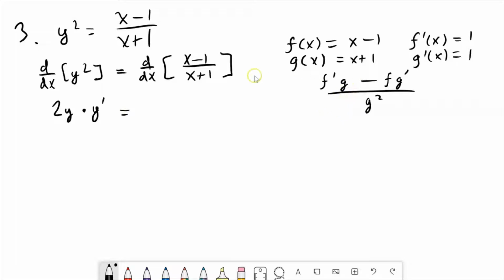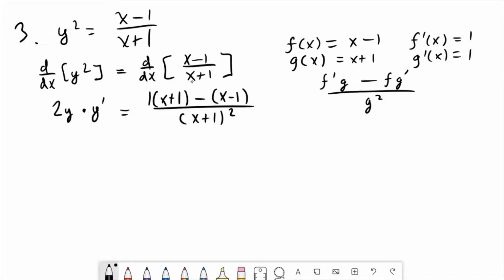If you don't want to use the quotient rule, and this is just an aside, you can rewrite this function to the -1, and they're the same thing. Then you will have to apply the chain rule, which I find a little bit easier than the quotient rule and the product rule together. If you don't want to do that, you have to use this formula. So differentiate the top, which is 1, and keep the second the same. Subtract the top one kept the same multiplied by the derivative of the second, which is 1, and then we divide by x plus 1 squared.